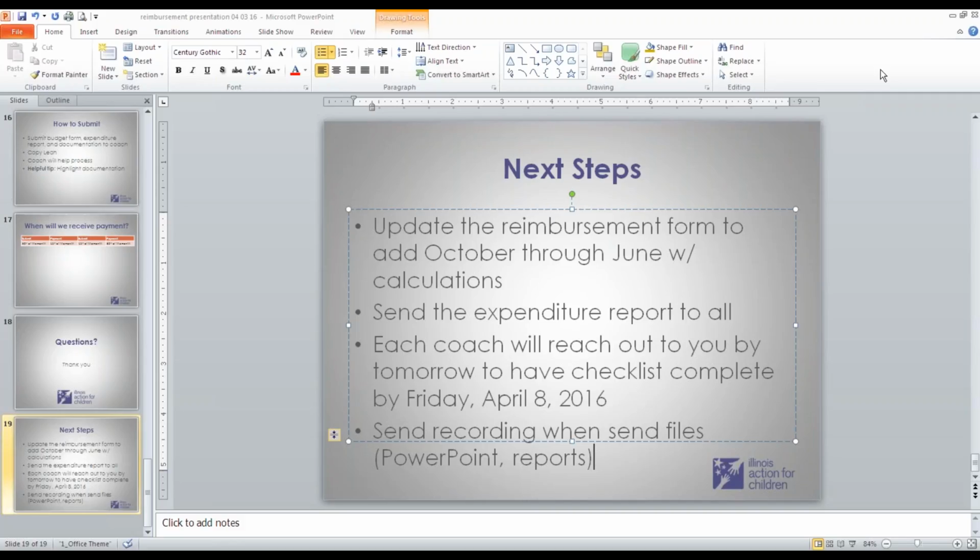Okay, and then the last thing I want to point out is that the end of the year is going to be coming up sooner than we think, and I will send an email out in terms of when we need to have last invoices submitted. But keep in mind that the end of the fiscal year is June 30th, and you're going to want to make sure that you have all of your expenses.